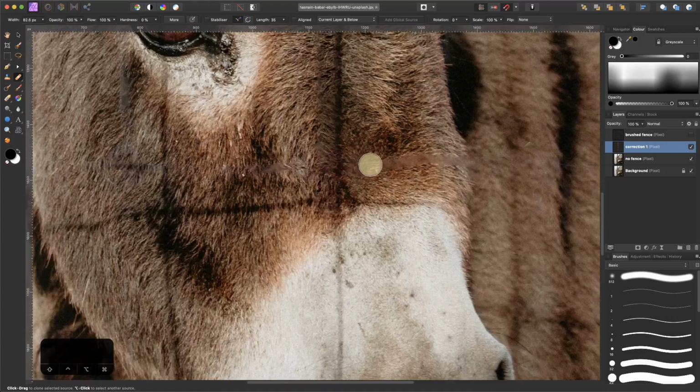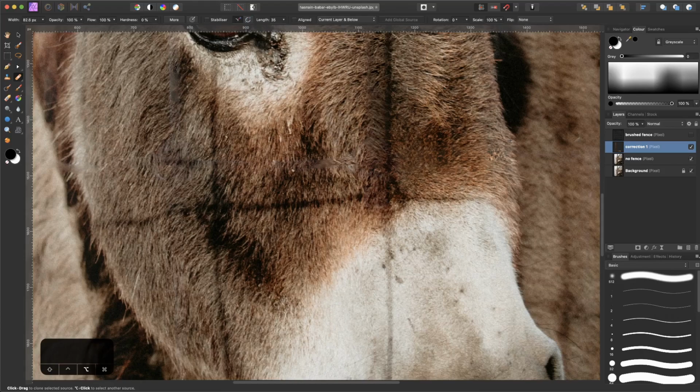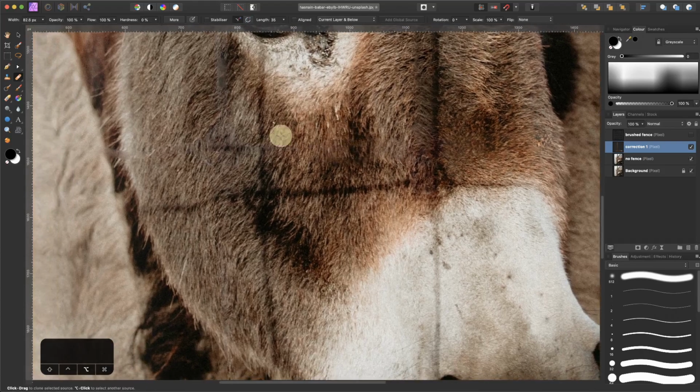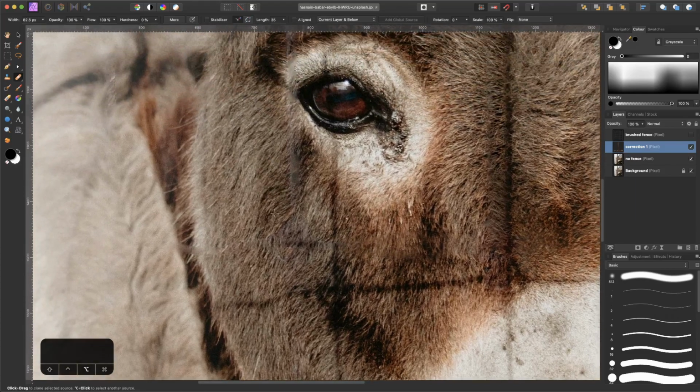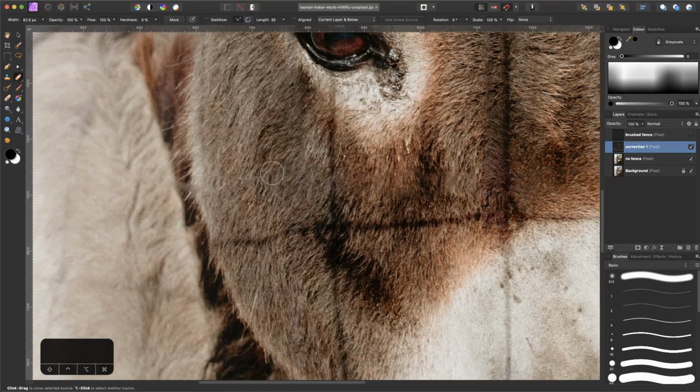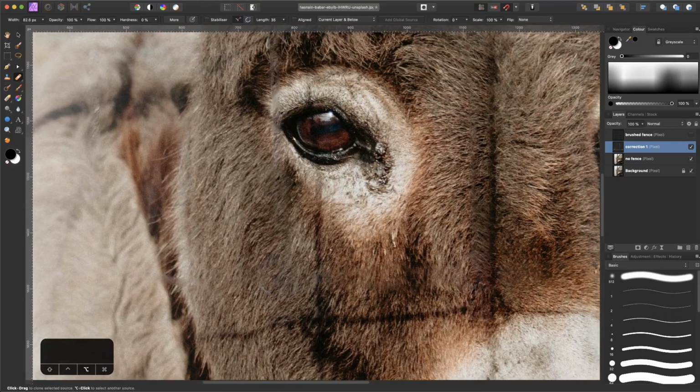And here as well, you can see some weird line going on here. And I actually just sample a lot. So now I sample from this area and I brush over here. And now I sample from here and I brush over this area. So you actually get better results when you use more samples in your correction process. Otherwise, it will look like it's cloned or copied.